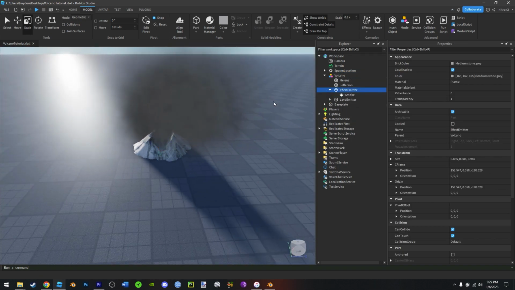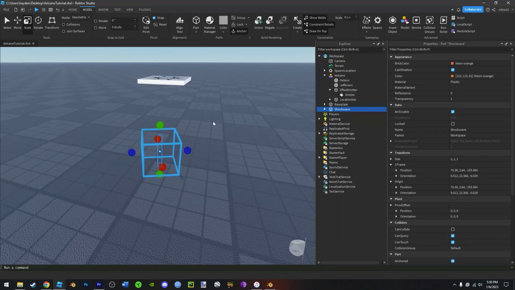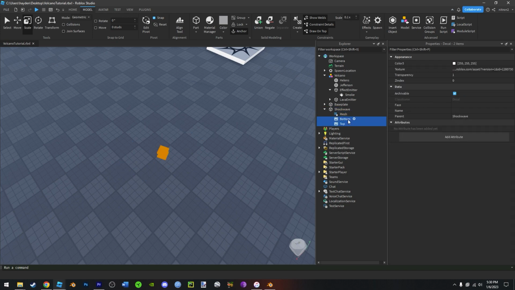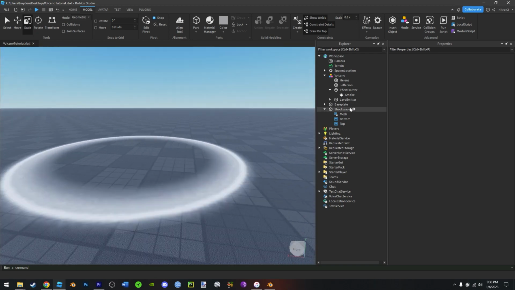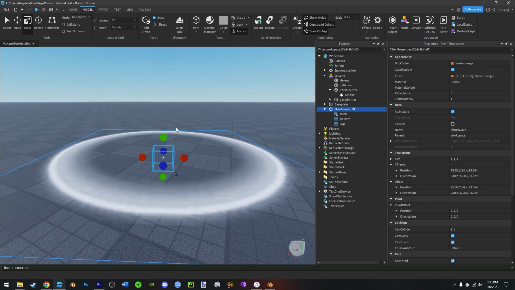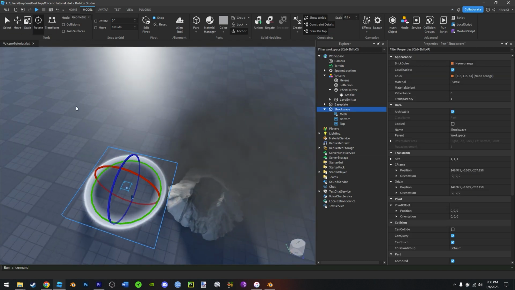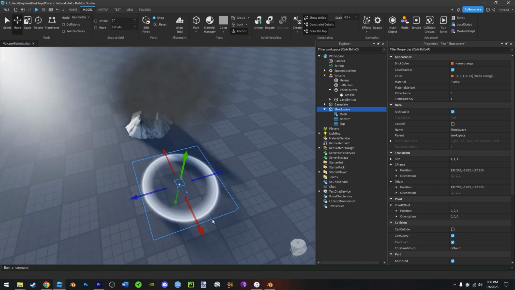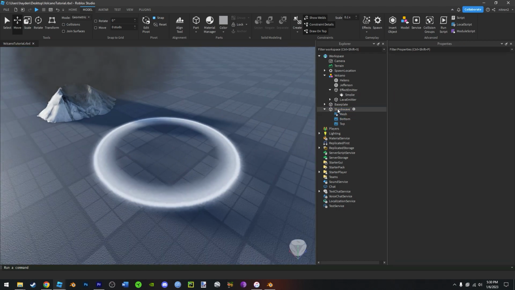and insert our shockwave decal effect. So as you can see, as we change the size of the mesh of this decal, we'll also make it visible, so it looks kind of like a shockwave going out. This will be dynamically resized when we do our scripting for the eruption, but for now, let's just place it at the center of our model so we know where the effect needs to start off. So it has a top and a bottom. We'll move that to the center of our model.